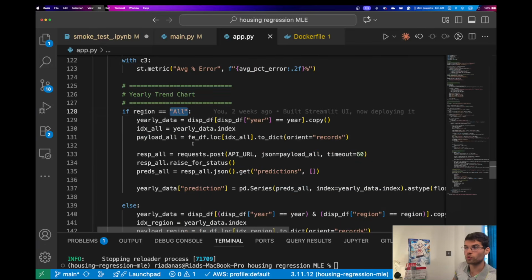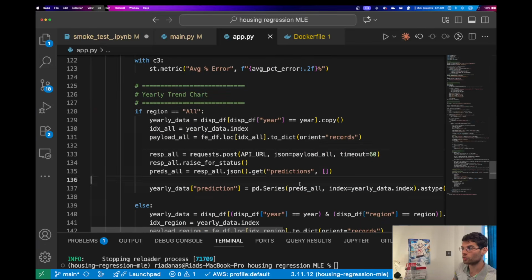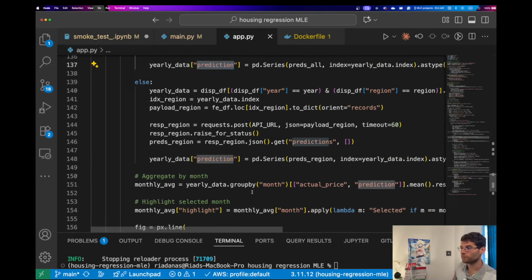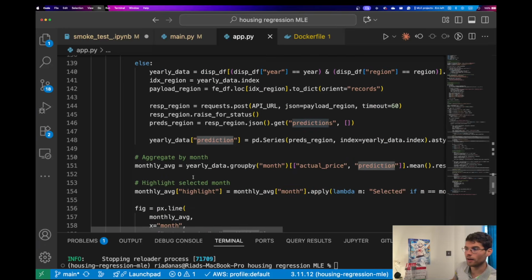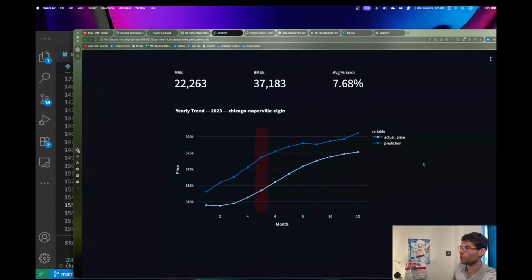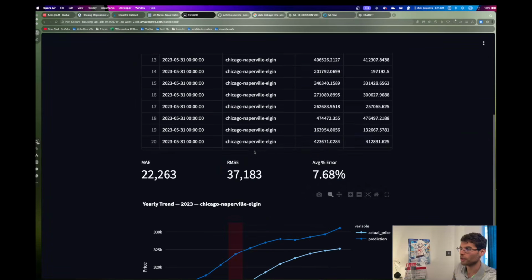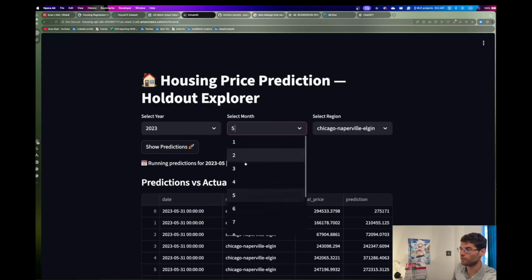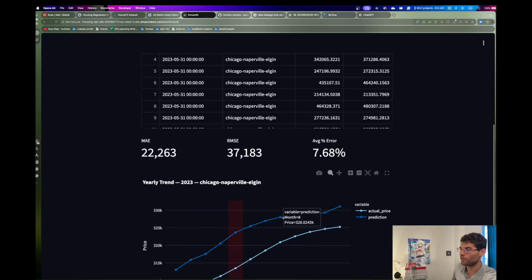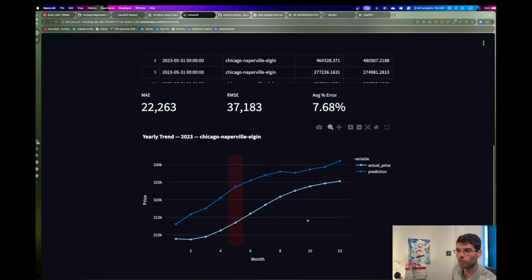Here we're looking at the regions. We have the option to choose all, or we have the option to choose a specific region as well and make predictions on it. And what I did is I highlighted the selected month. So I thought, if, for example, I just want to look at the month of May, instead of only looking at May, I still want to see the full picture. So I just highlighted it in red.